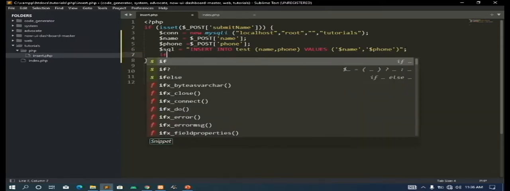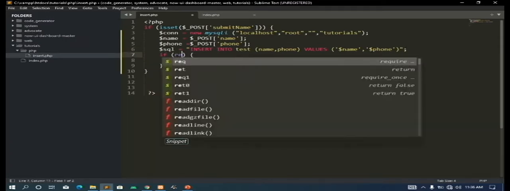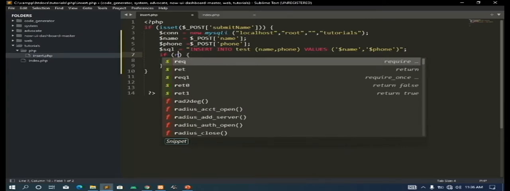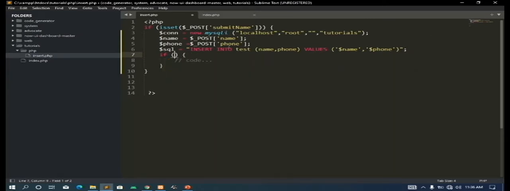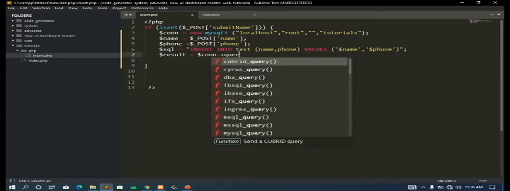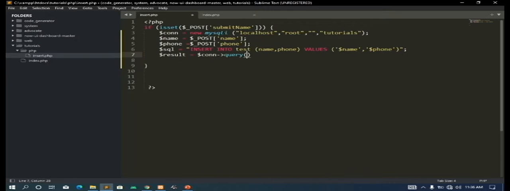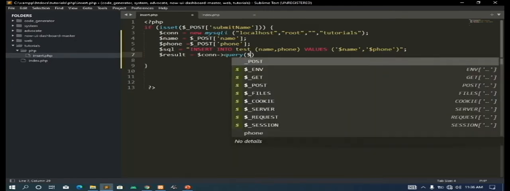So I'm going to write a query. The result will be equal to this connection which we made here, then query, and include this SQL.